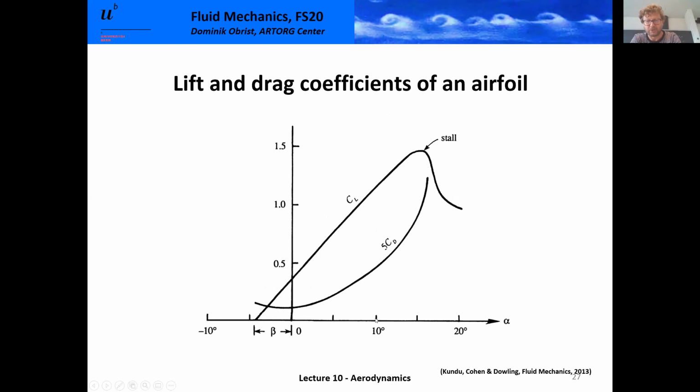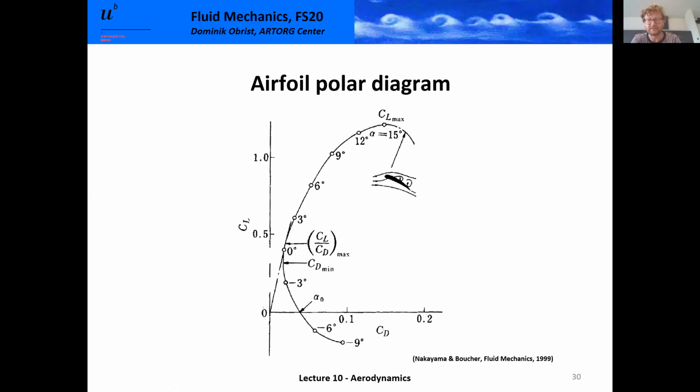So what is done in the polar diagram, you take one angle of attack, you pick the drag coefficient, and you pick the lift coefficient, and then you plot it here. For this drag coefficient, we have this lift coefficient at this angle of attack. And you go through all angles of attack, and we see here at the maximum angle of attack about 15 degrees, the typical angle of attack for a stall, you get the maximum lift. And if you increase the angle of attack even a bit more, you get the stall condition.